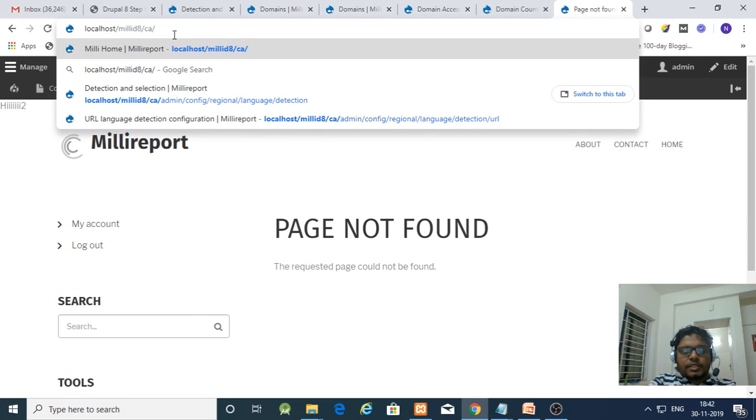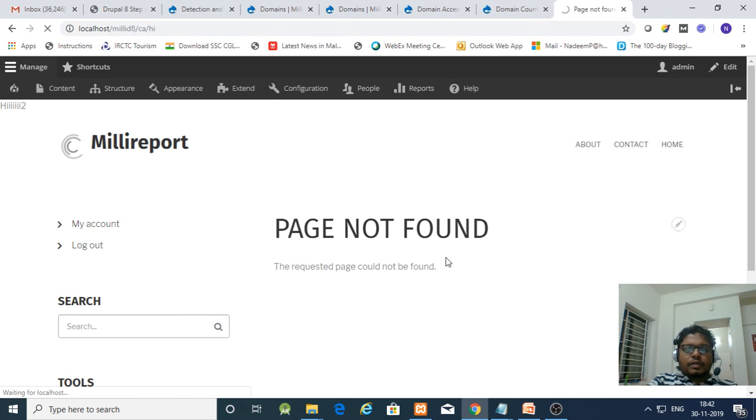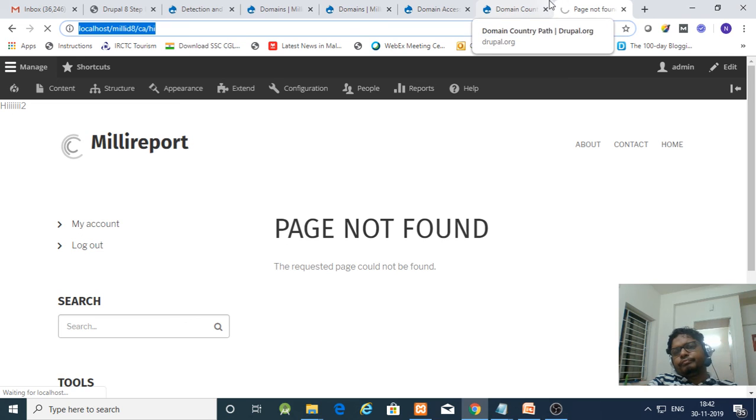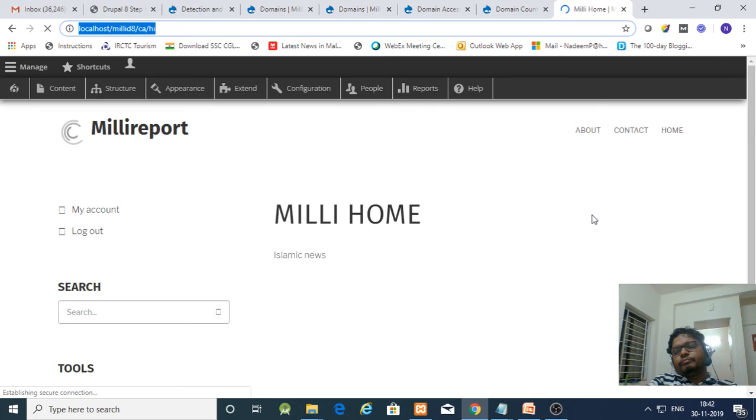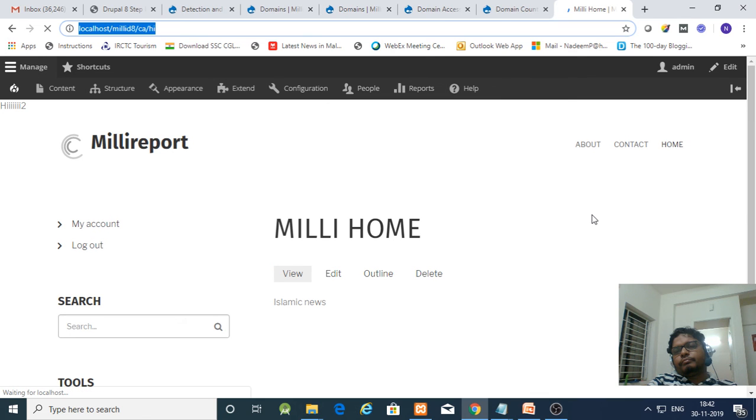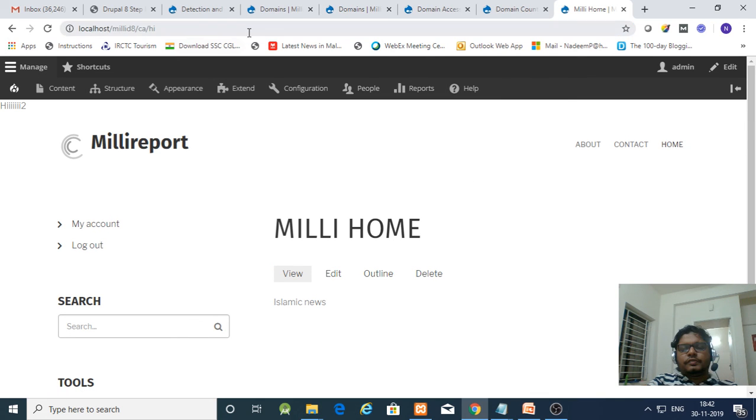I configured HI. The page is still loading. Now you can see it's loaded with language HI and country code CA.